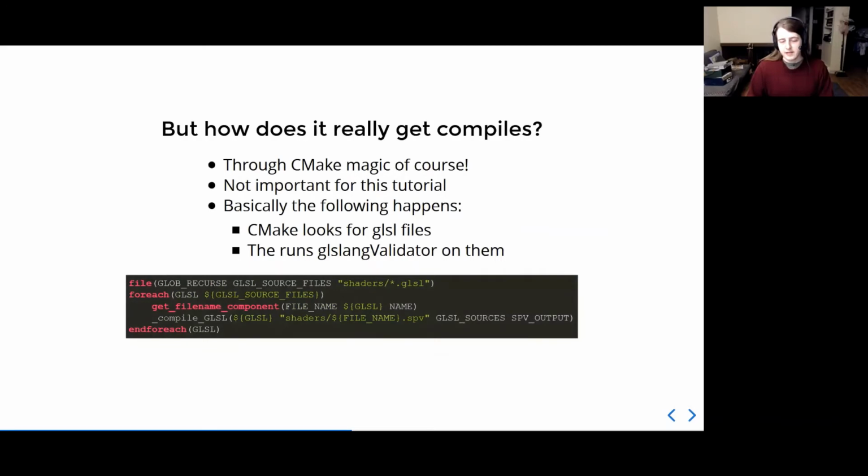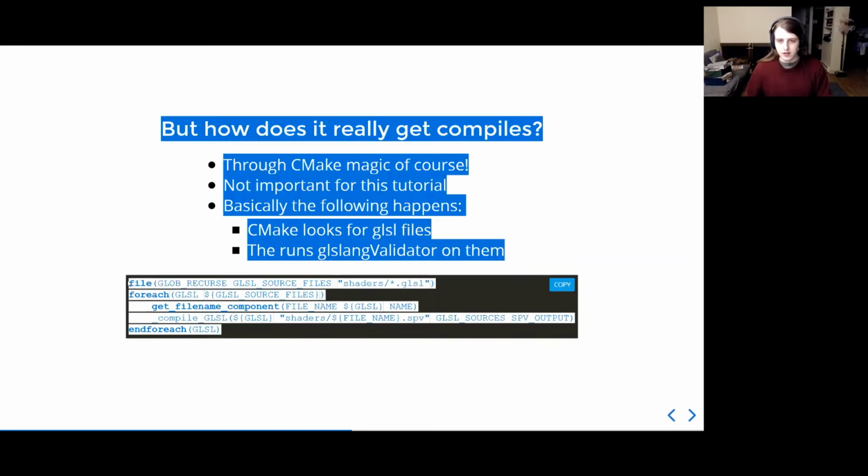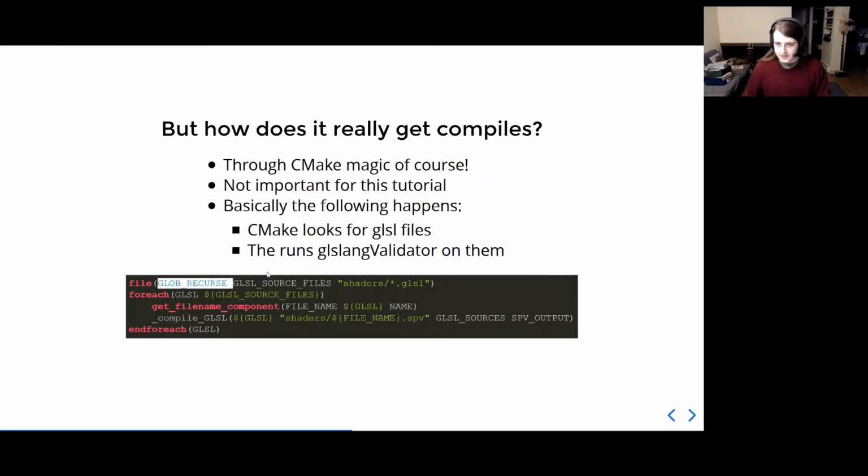I didn't exactly mention how the shaders get compiled because I just kind of said they did. We use CMake, and CMake has some magic in it to make it possible to pick up files and then compile them automatically, in the sense that we wrote a bit of CMake code to make that happen. And by we, I mean the tutorial, the framework. In the CMake files, there's this blob of code which globs and finds all your shader files. So it will look for anything that ends with GLSL. So that's why the extension is important in this project.